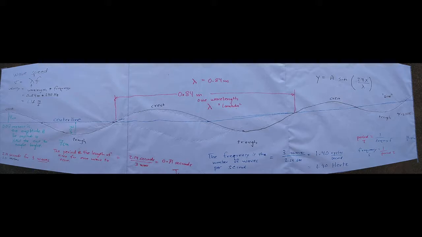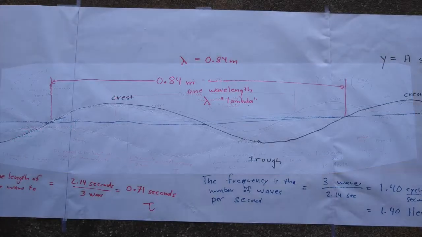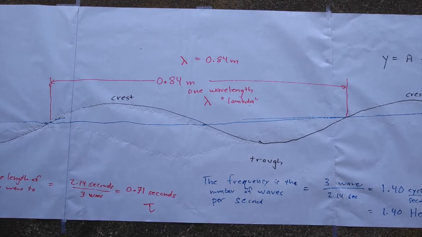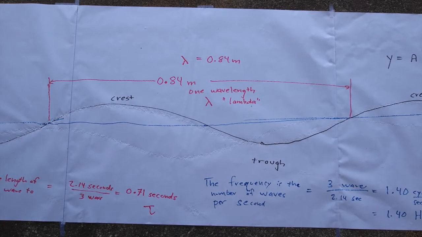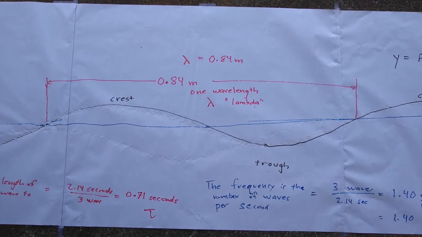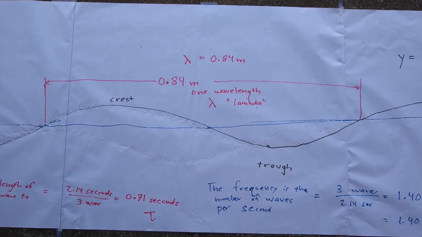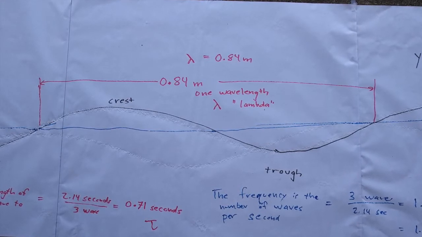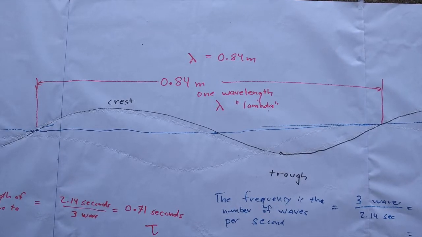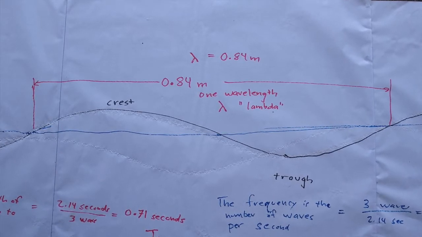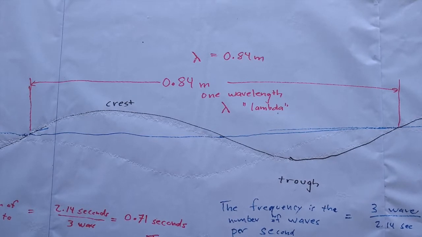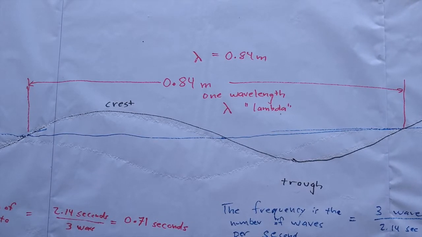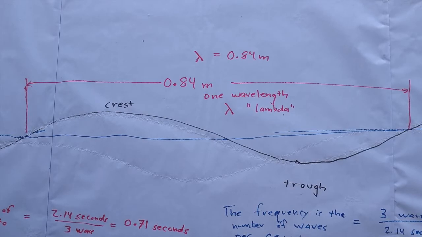It's also true that the distance from a crest to a crest and from a trough to a trough is a wavelength. These are all the same distance. So if one measures the length of a crest and a trough together, as seen here, from where the crest crosses the center line going up, back down through the center line, and then the trough back up to the center line, one will have measured one wavelength. A crest and a trough make one full wavelength. And we can see here that that distance is 0.84 meters. The wavelength of the ripstick wave is 0.84 meters.